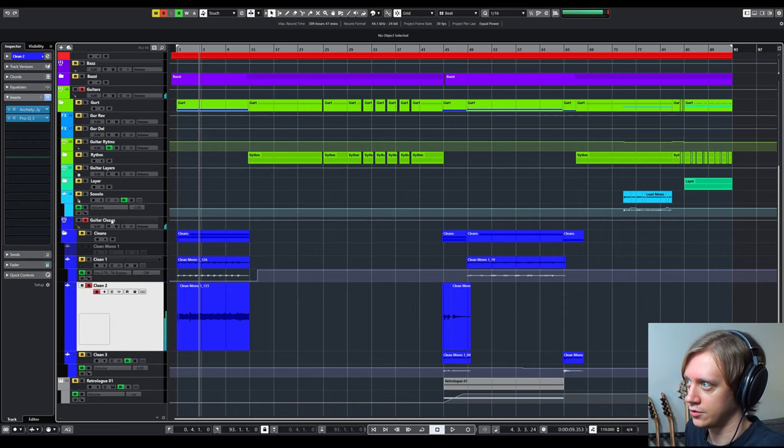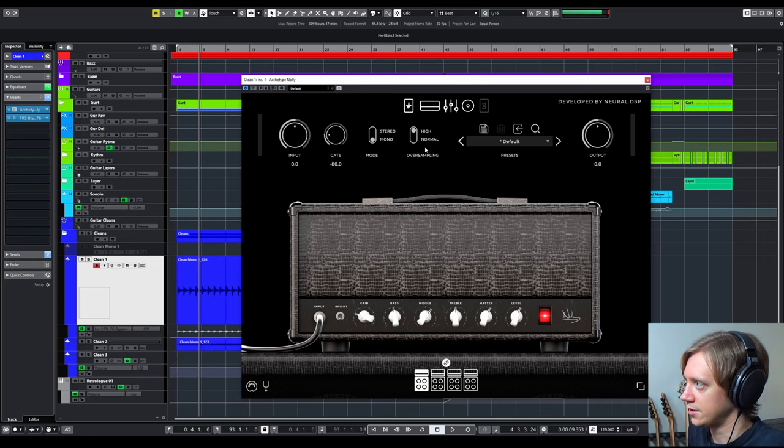And together they're kind of creating this big nice cluster of chords almost. So let's go to the first one here. This is a recorded DI, but I'm using the Archetype Nolly plugin from Neural DSP. It's the first amp, which is mostly a clean one. You can see I've got the gain pretty low, and it's not made to be bright or anything. I thought that this chord thing will fit best as kind of a background mid-range thing complementing the main melody.